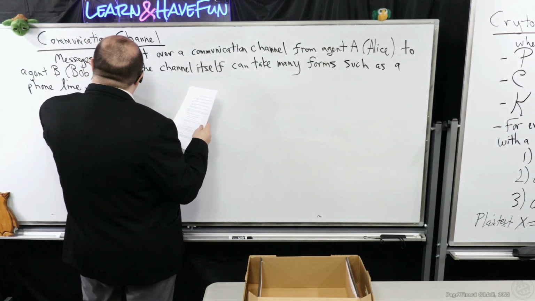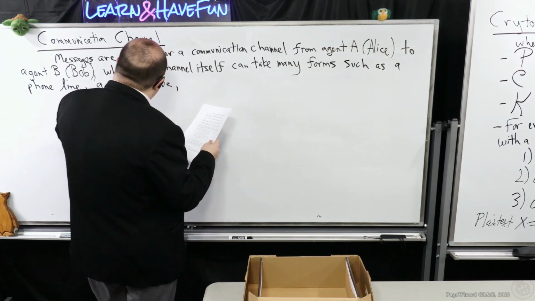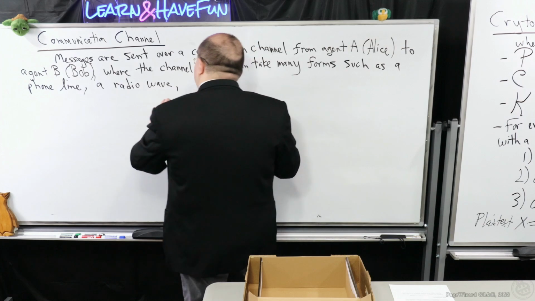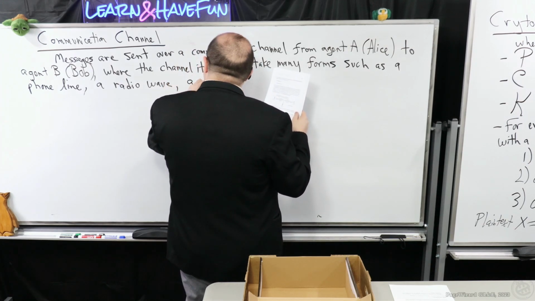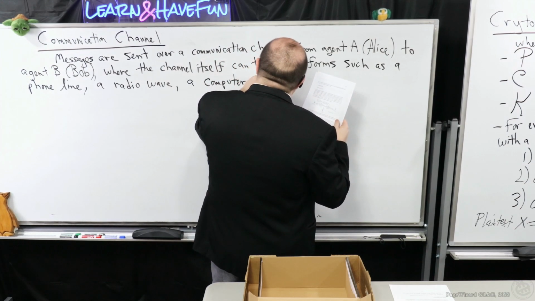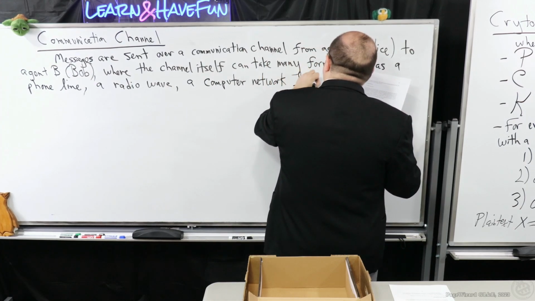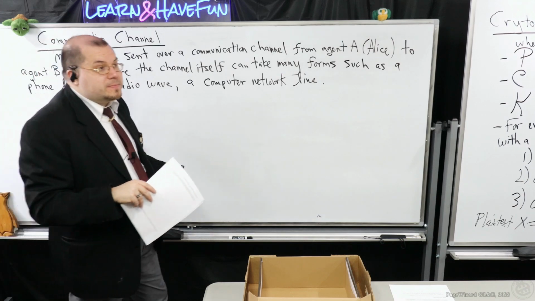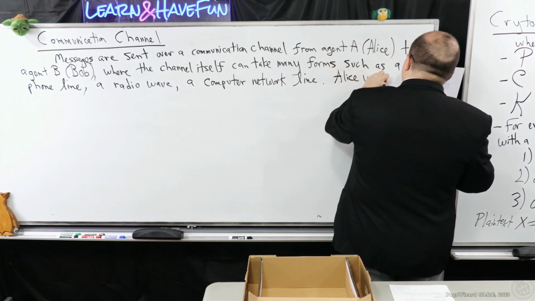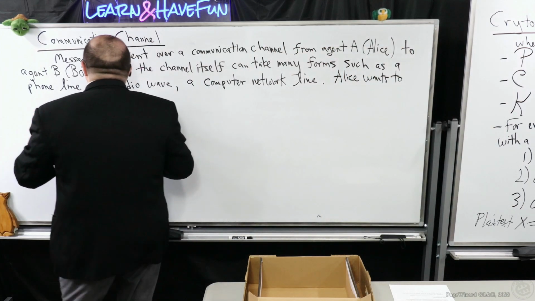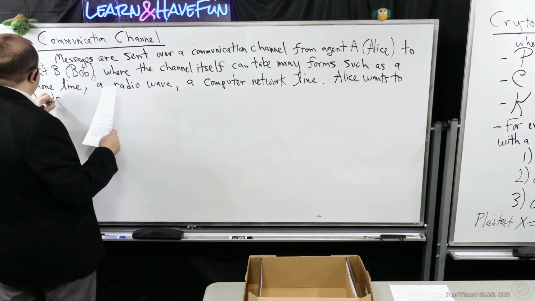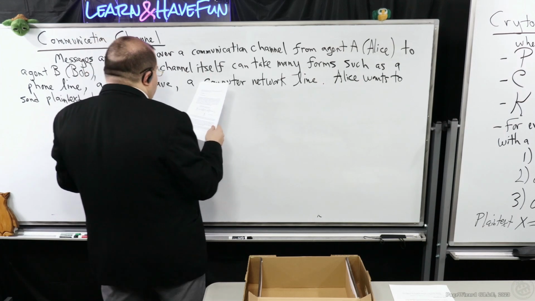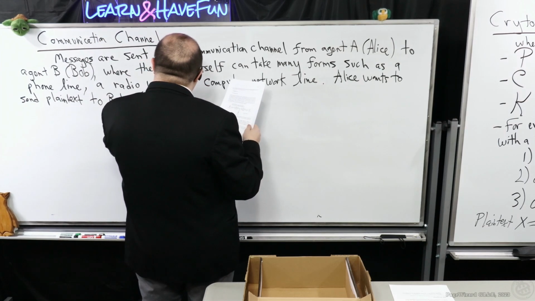Such as a phone line, a radio wave. It could be a radio wave, as would be the case in some scenarios, such as the military, historically speaking. It could also be a computer network line, something you'd very often run into, such as with some websites where you have secure information, or so-called secure information. It could be sent over a network. So Alice wants to send a message, send plain text, just to put it in our terms, to Bob. This plain text could be many different things. It could be English text, for example. It could be numeric data.